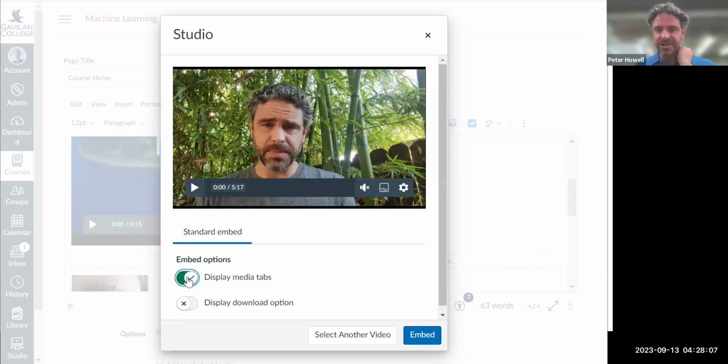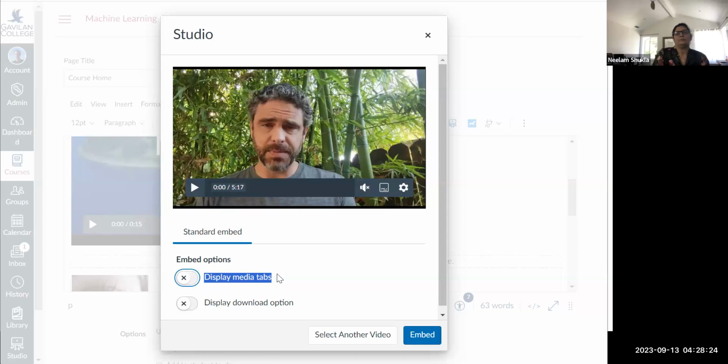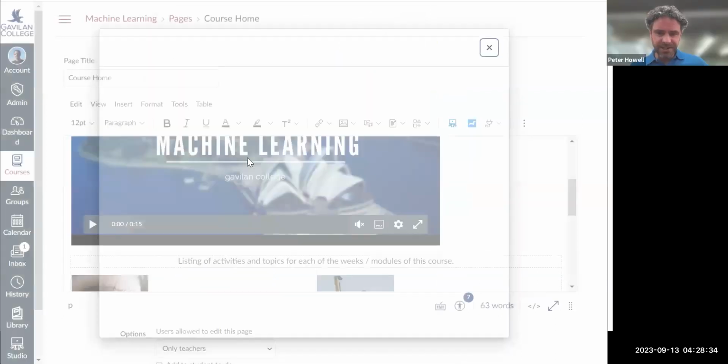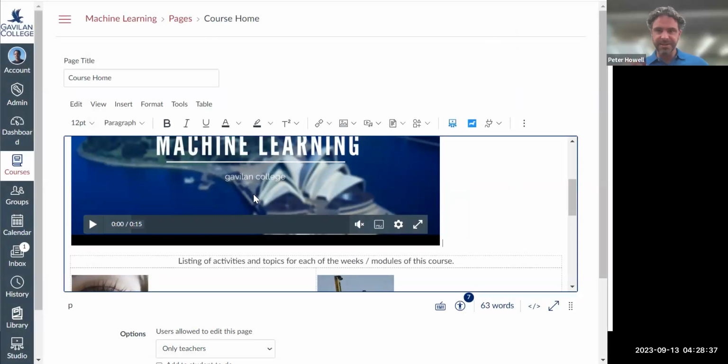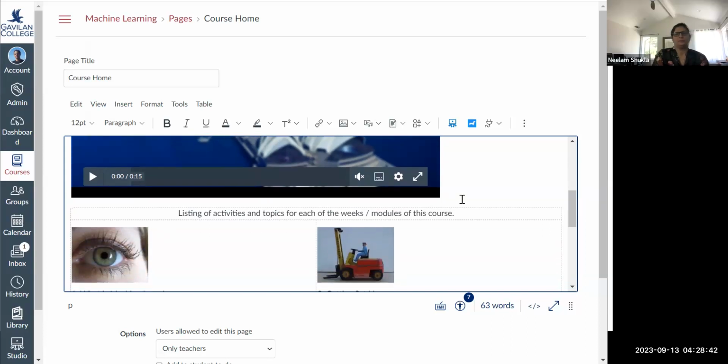That's this choice right here. That's the one I was just talking about. Okay, display media tabs or don't display. It's unfortunate it wasn't clear to begin with, and this display media tabs makes no sense to me. Basically, do you want to show an area as big as the video again with comments? So that's how you turn off the comments. Once it's in, I don't know of a way to go and turn them off. You just delete it and embed it again.